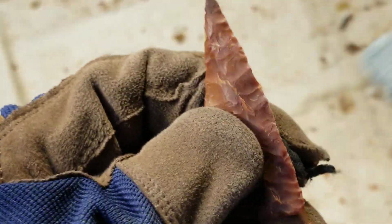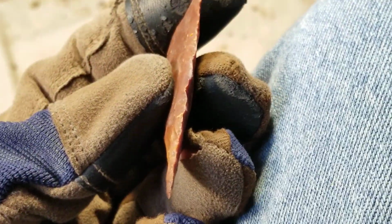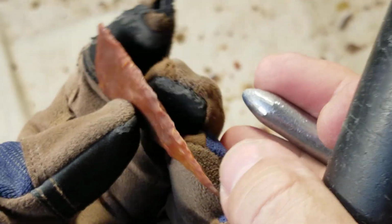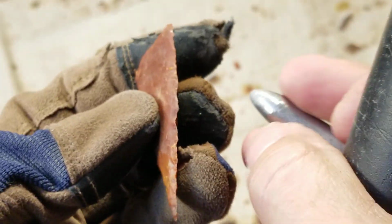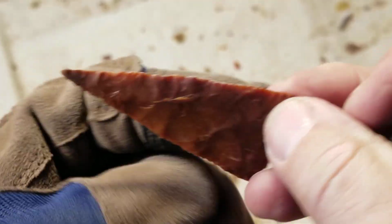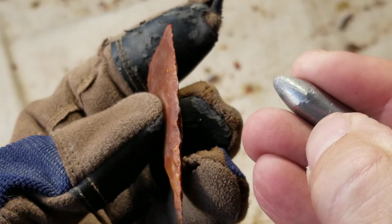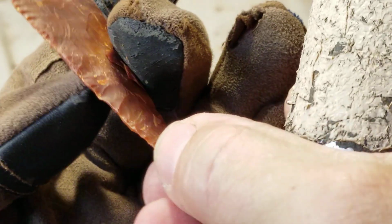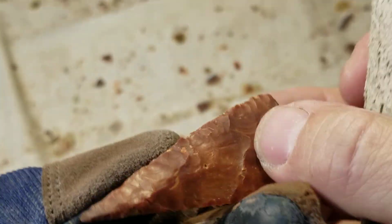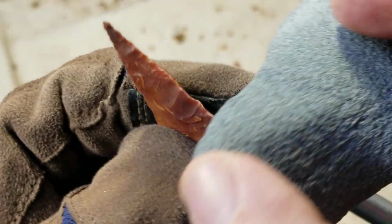One of the main reasons why I used and developed behind the knee technique for myself is because I could not achieve what I wanted to with billets or with pressure. This is precisely the reason why I developed this type of indirect, so I can get these lumps out from thin material and from delicate material, or from other material as well, right? Although I can get lumps out with direct percussion on bigger material, it's much more difficult to get them out on smaller stuff. Let's see. The metal on metal was working pretty good earlier, so I'll try that again. Yeah, see, much more material can be removed with indirect percussion more easily without having to develop the napper's cramp.